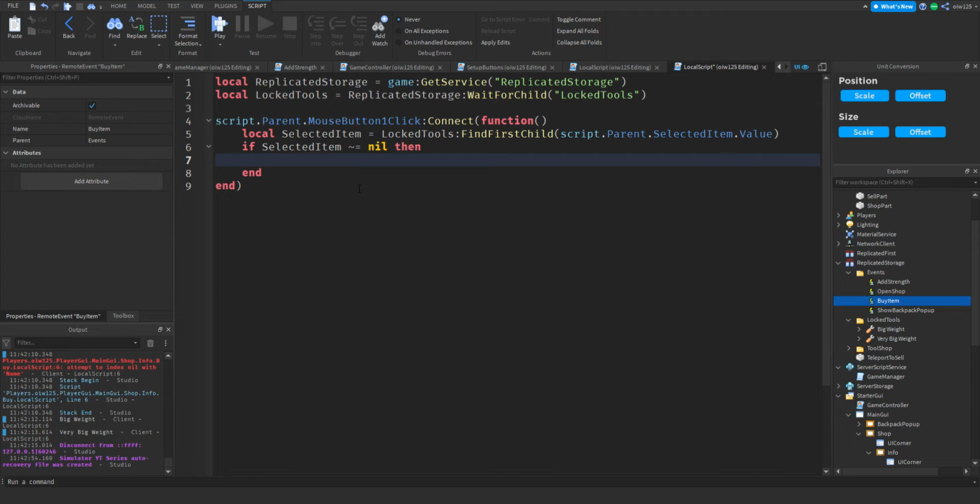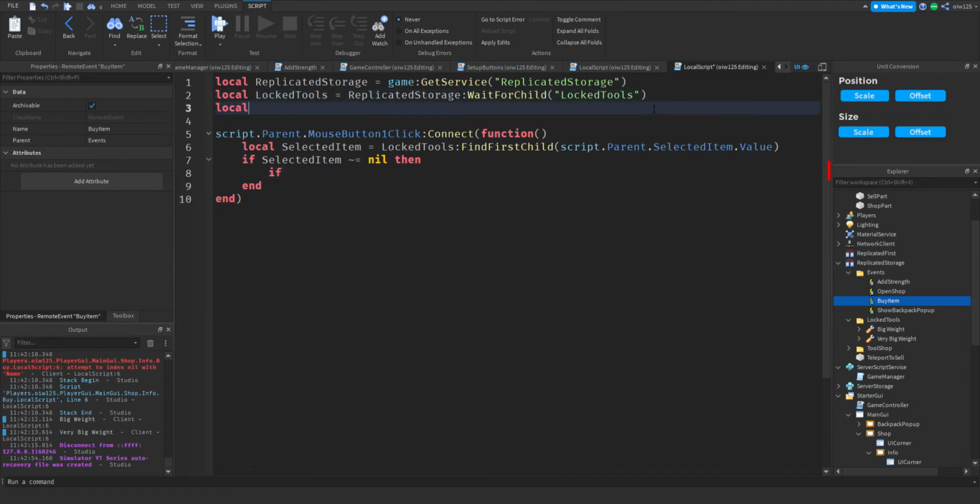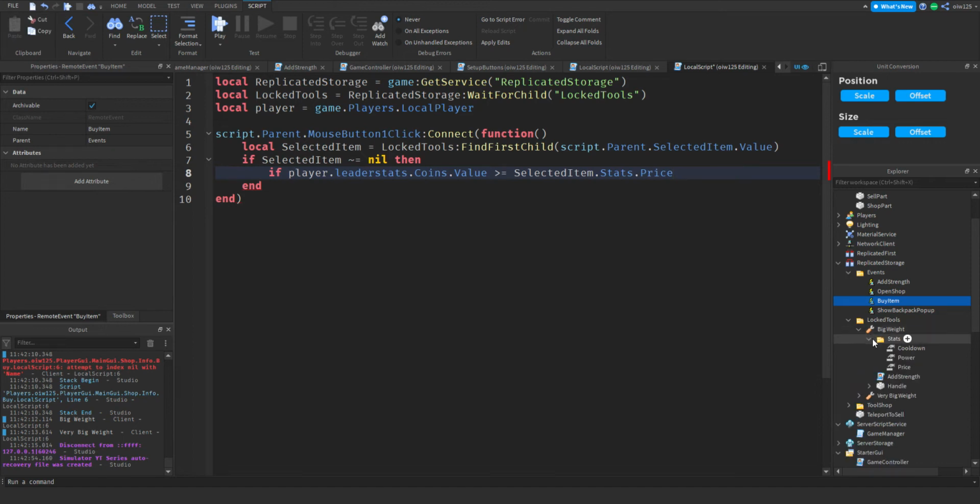I want to do, if, let's make a variable for player. Player is game.players.local player. We can do if player dot leader stats dot coins dot value is greater than or equal to selected item dot stats dot price dot value.